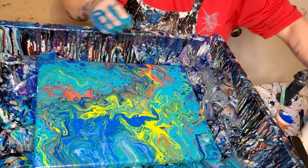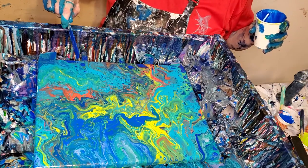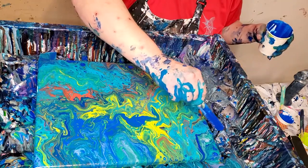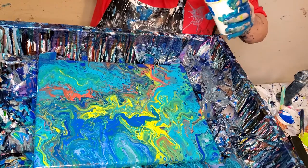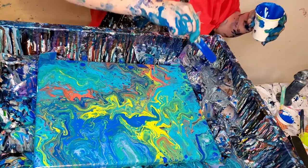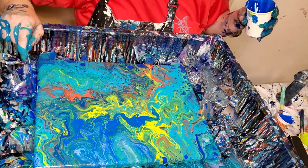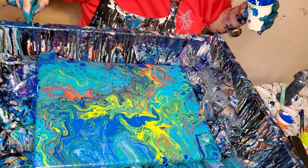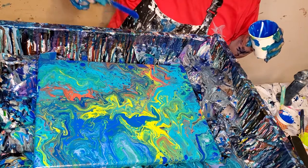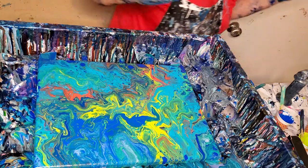This canvas is kind of being patchy — I don't use a base coat and sometimes it bites me in the butt, like these little patches right here. It's okay, I just fill them in and that works. You really can't tell when it's all said and done that I've done that.